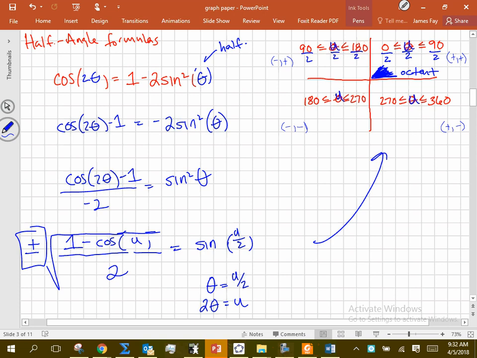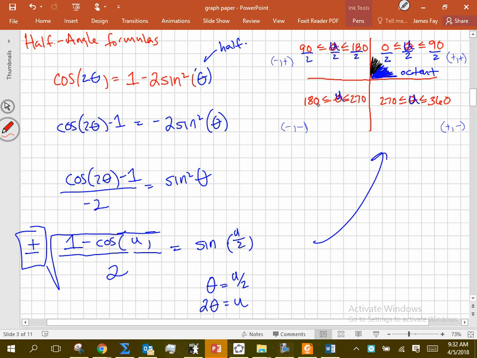So we would be looking then at U over 2 falling in that region. Okay. So maybe we work over here where they give us cosine of U, and U is in this second quadrant, and cosine in this second quadrant is negative. When I take U over 2, it's going to make that angle come over here into the first quadrant, and the cosine would be positive.